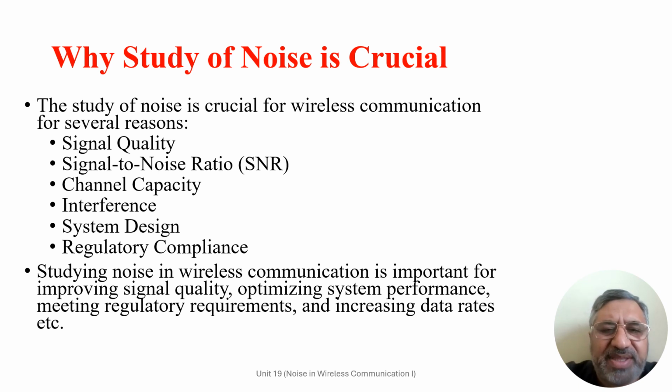Similarly, signal to noise ratio is a fundamental parameter in wireless communication, which represents the behavior of noise in a given channel. It represents the ratio of the power of the signal of interest to the power of the background noise. A higher SNR generally leads to better communication performance. By studying the noise characteristics, an engineer can optimize the system parameters and techniques that can lead to improved SNR and overall improved system performance.